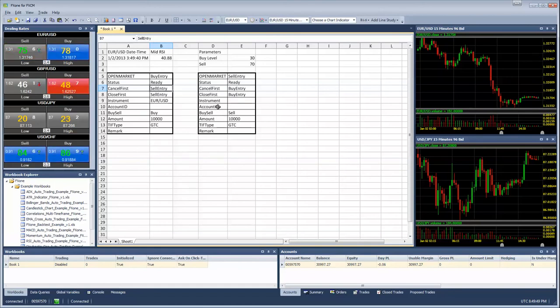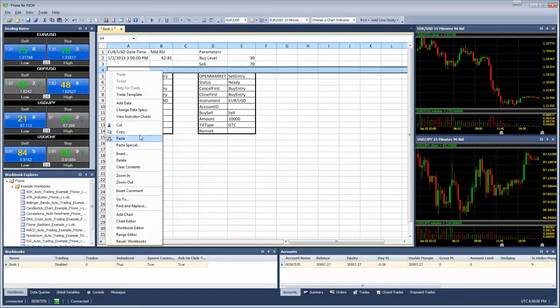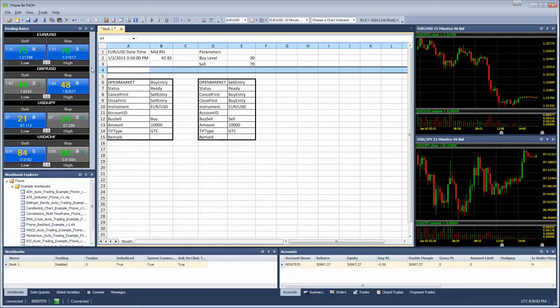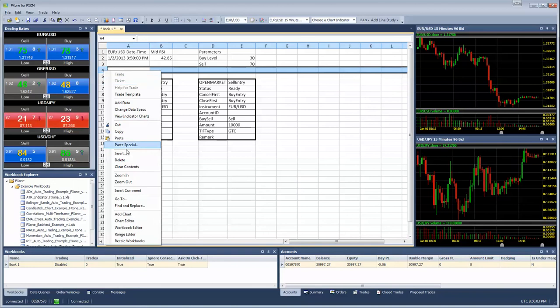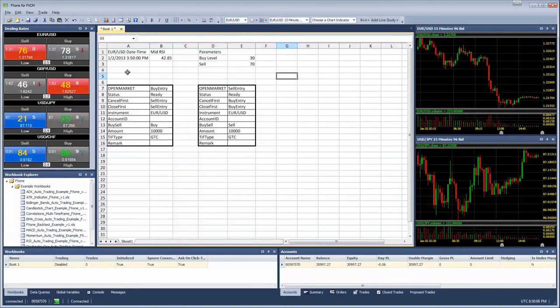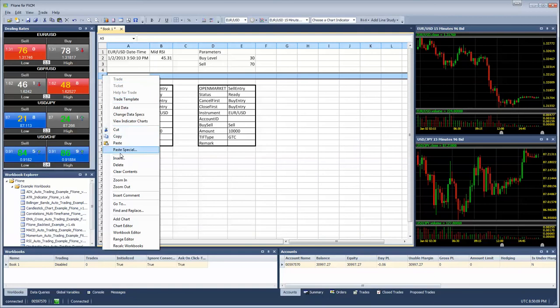And I can see now that I need to add Euro USD over here as well. And we could do all of this in the template. I'm just doing it here for the sake of speeding up this example. I'm going to go ahead and insert just a couple of rows. And so now, I'm going to insert one more row actually.